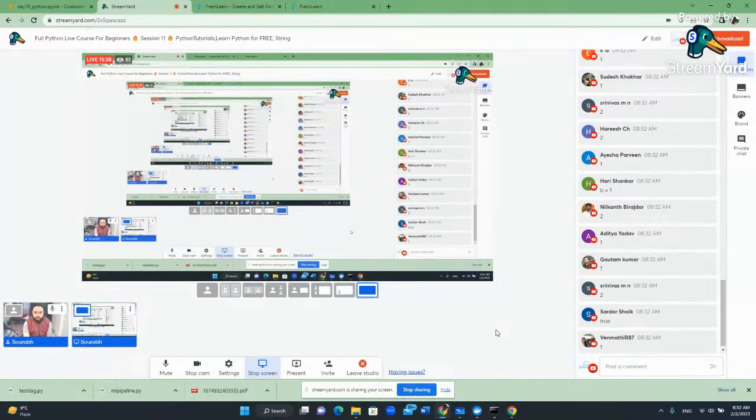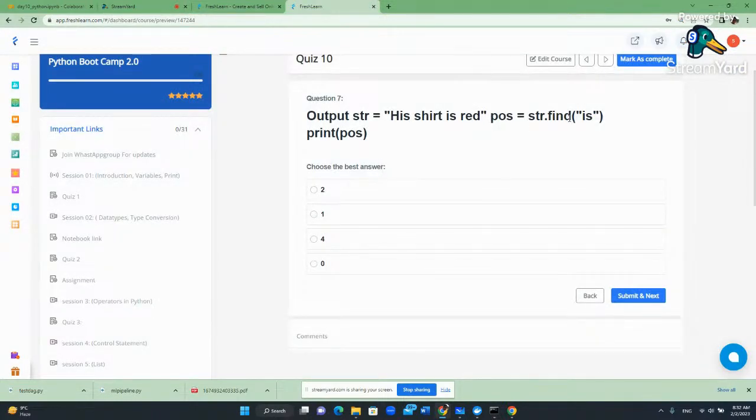True, 1, 1. So basically it returns the index position of this is. So here you will see that we are getting it over here. So the index of h is 0, index of i is 1.